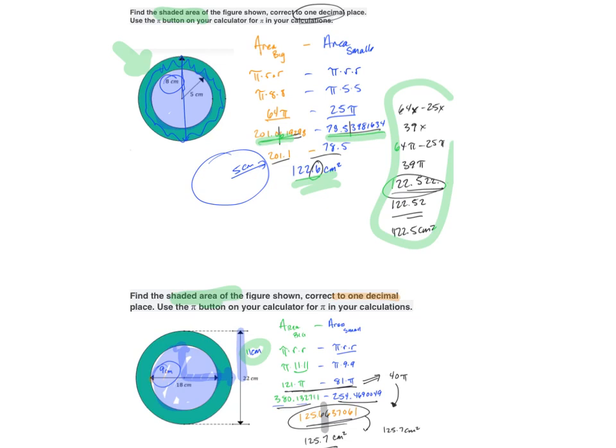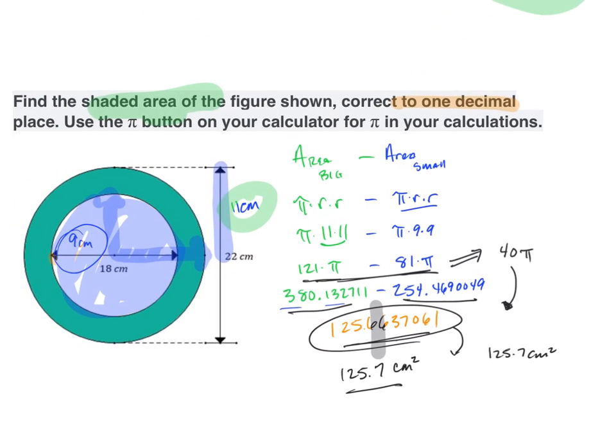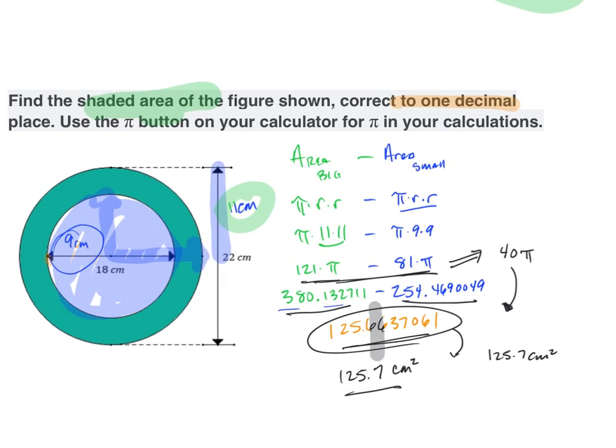And you have to be able to discern, are they asking me for the circumference or are they asking me for the area? If they're asking you for the area, you need the radius. If they're asking you for circumference, you can do it with both. But if they're asking you for the area, the formula for area is pi r squared, or pi times r times r, and then you have to find the radius and then calculate with the radius.